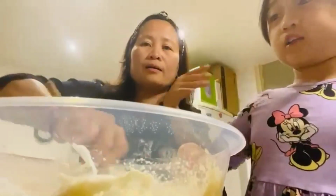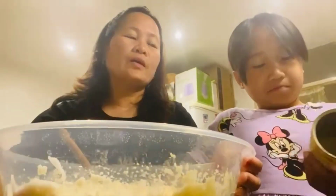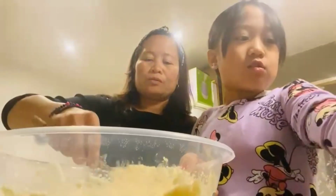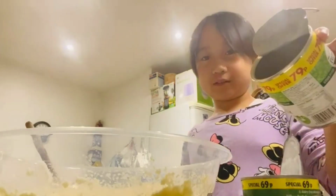Now pour, it's too hot, so I'm going to pour the helper. Pour the condensed milk. No, pour the coconut milk. Yeah, pour all the coconut milk. Is it me or coconut milk is whiter than the condensed milk? Because it's a bit yellowish. Whatever. When can I put all of it? All of it. Okay.